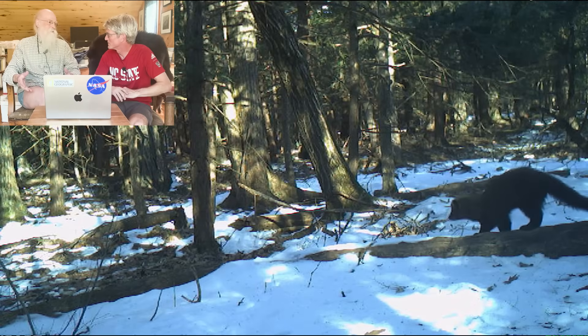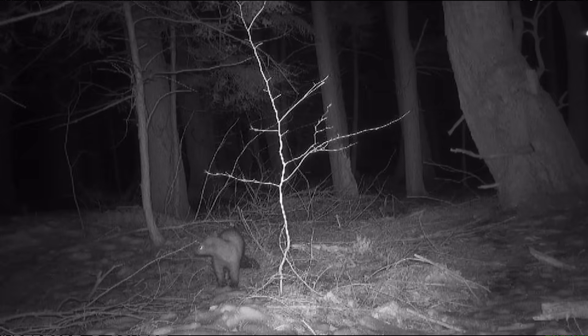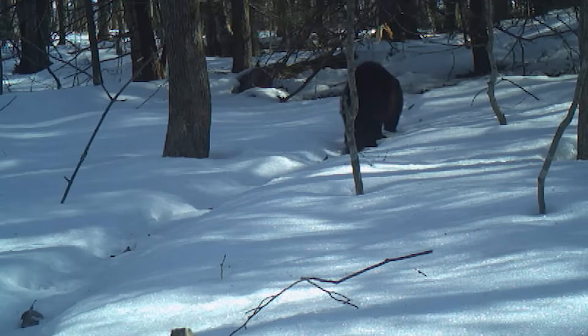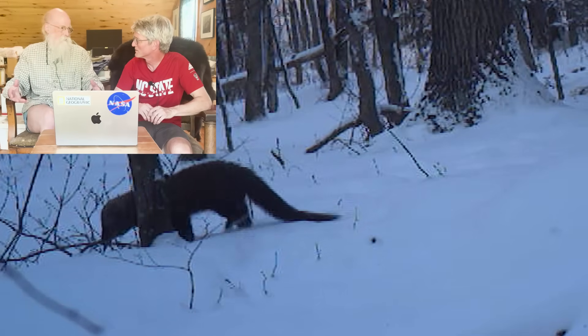It's just so exciting to see these places. There's nothing like getting on a fisher track, following the snow, and seeing what you find — a little dead bird, somewhere it killed a mouse. But to see a porcupine kill, that would be the ultimate discovery. A fisher killing a porcupine is hard work and it doesn't happen very often. I followed 150 miles of tracks in three years and only found about six or eight porcupine kills.